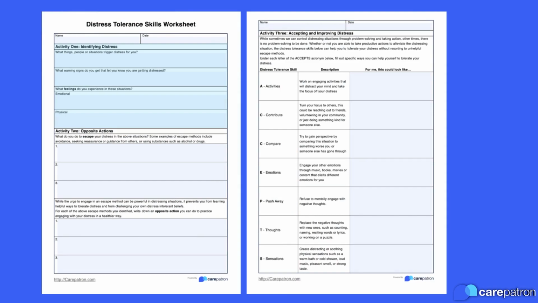The first step is for your client to identify their triggers, warning signs, and feelings they get when they are in distress. Next, your client will identify the escape behaviors they use to avoid their distressing emotions. And then they should brainstorm opposite actions to these escape behaviors. To see examples, just stick around to see our sample worksheet later in the video. The last activity in this worksheet is a DBT activity called Wise Mind Accepts, and it's a brainstorming exercise for your client to build up a toolbox of alternative behaviors when they are in distress.